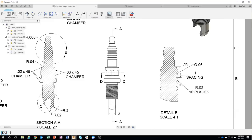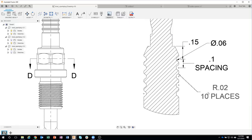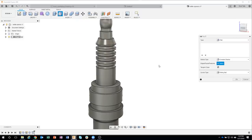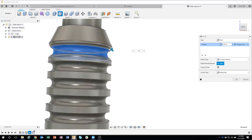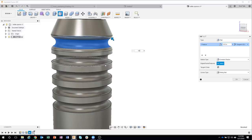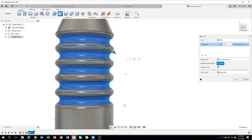Now, check this out. This is probably my favorite part. Okay, according to the drawing, there are little tiny fillets or blends on each of these little ridges. So there's quite a few edges I have to select and put a 0.02 radius on those. Well, check this out. Instead, I'm going to come in here and say fillet and come down to my features here, and notice what happens when I'm hovering over these. So I'm going to click on this first one, and now it's asking for a size. So I'm going to say 0.02, and look what it did. It actually picked the edges that had to do with that particular feature. So instead of me having to manually hover over and click those edges, I was able to just click that feature. In fact, let's add in the pattern feature, and boom, instantly it filleted all of the edges for me.